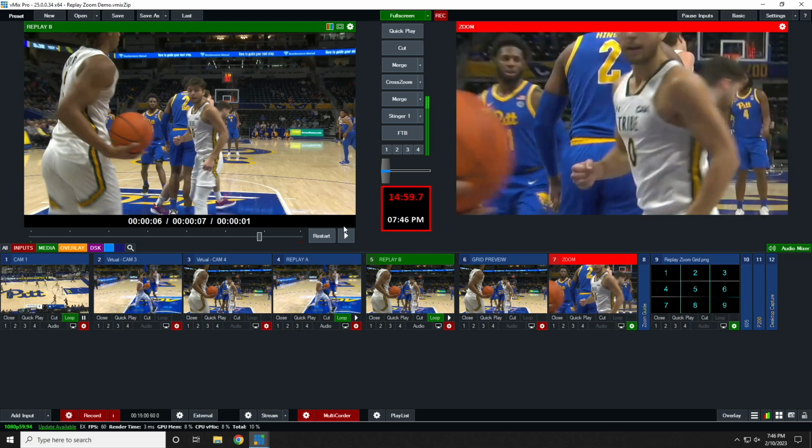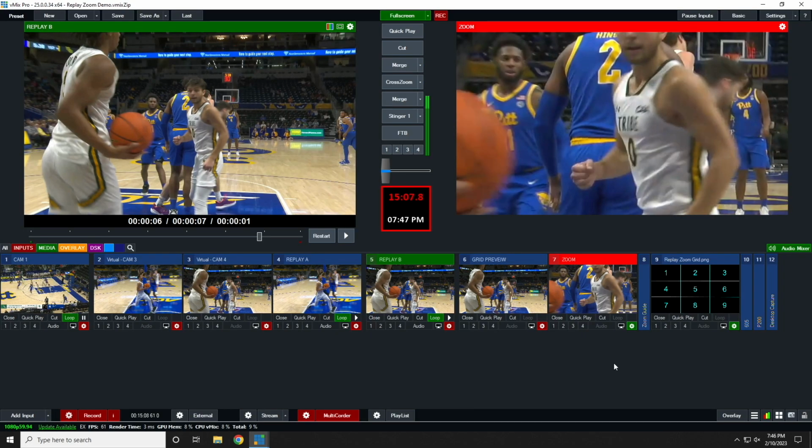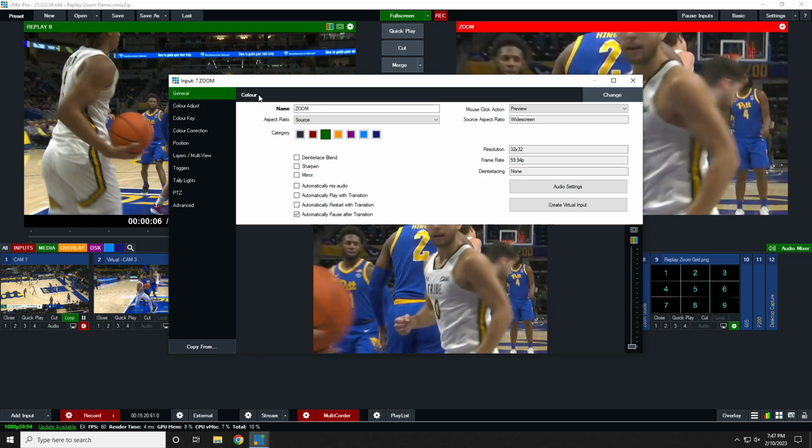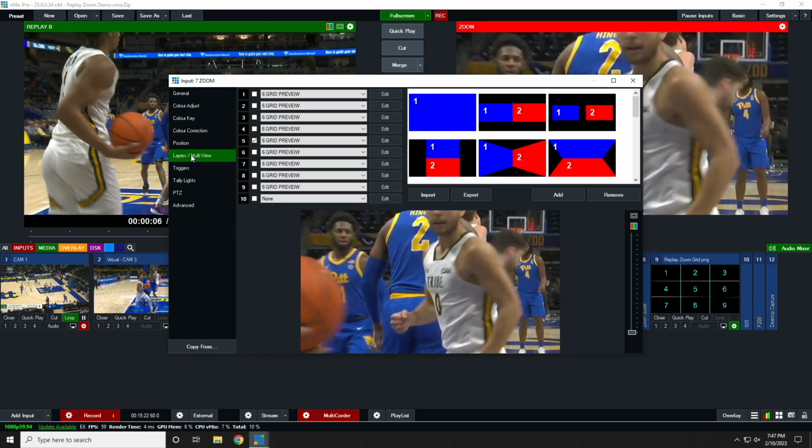So that's important, and this is going to get a little kind of crazy, so follow along here. But let's first start with input 7 and take a look. What is input 7? So input 7, again, I'm using a lot of layers, because if we go in the general, it's just a color. So I'm using the layers to, again, manipulate this.